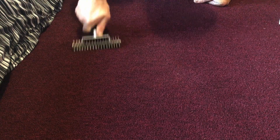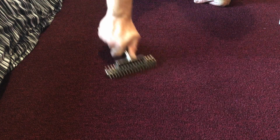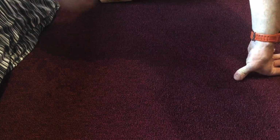I think that is about it. That latex glue is going to take a couple hours just to completely set up. That's the white glue that's holding the carpet at the perimeter. So those loops won't be as fragile or prone to twist out. But the tape underneath is dry. Sure. We're not gonna vacuum. We're not gonna do anything until tomorrow. Okay. All right.